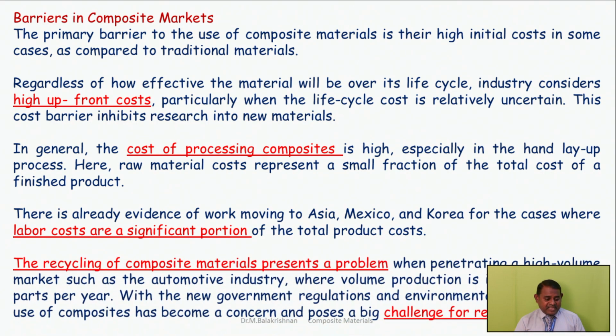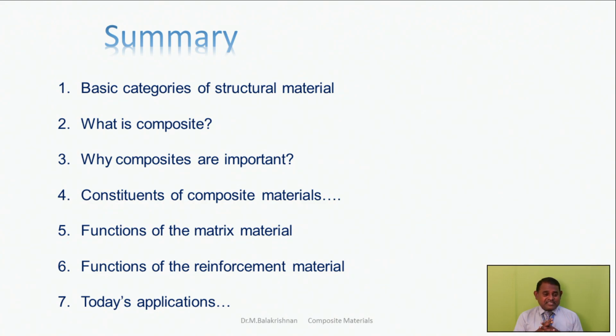The biggest challenge of composite material is recycling when penetrating high volume markets such as the automotive industry, where volume production is in millions of parts per year. With new government regulations and governmental awareness, the use of composites has become a concern and poses a big challenge for recycling. It is a different chapter to discuss.